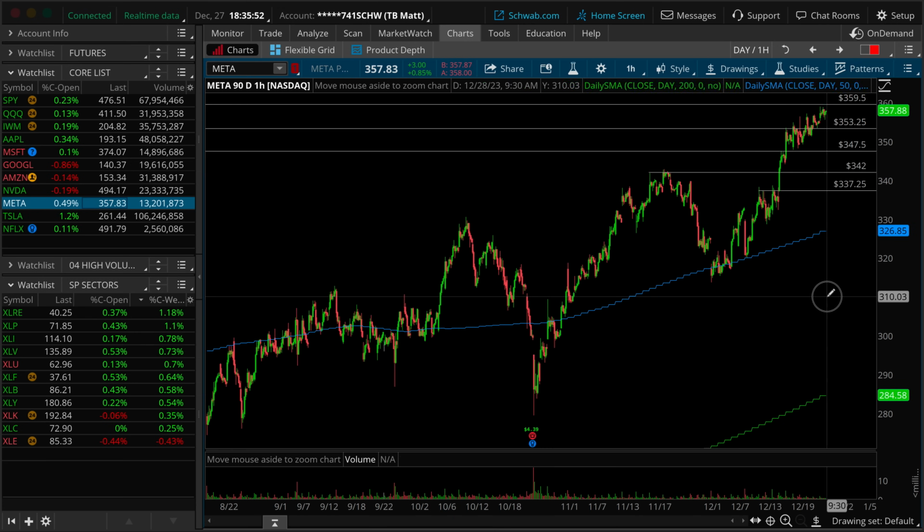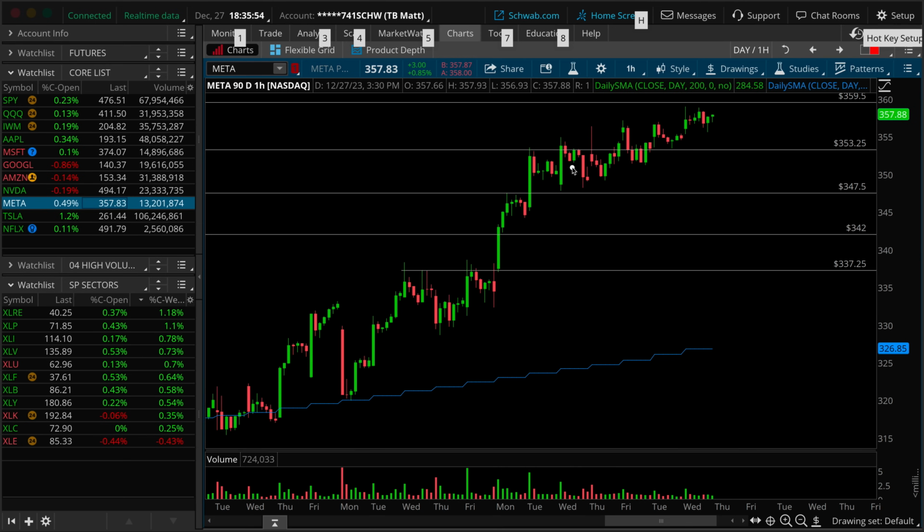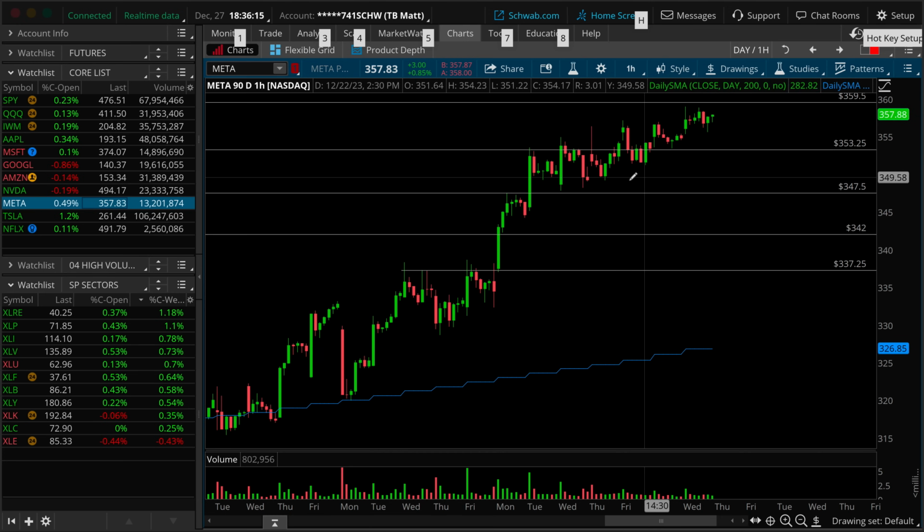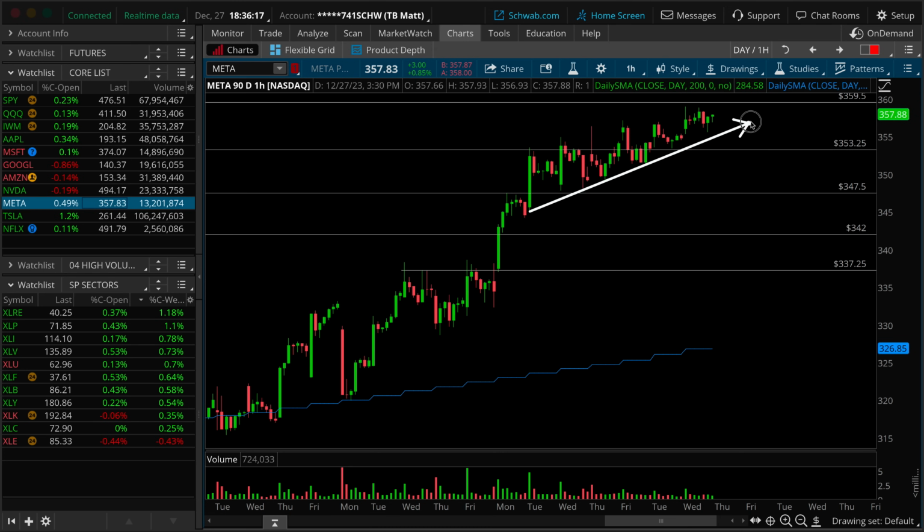Next up, Meta. What's going on with Zuckerberg's Fantasyland? All the pattern traders, or at least trendline traders, people who pay attention to trend lines more so than I do, you guys know I'm a fan of horizontal levels, are probably calling this a rising wedge, and I would tend to agree. The main idea of the rising wedge is that you have incremental higher highs, and longs who get sucked in at the terrible trade location, the highest high of the breakout, really aren't being rewarded as much as they'd like. So if there is a liquidation break, if longs say, you know what, that's it, we're out of here, you're looking for something that does this.